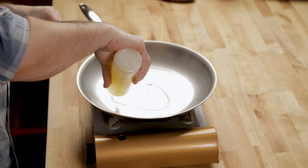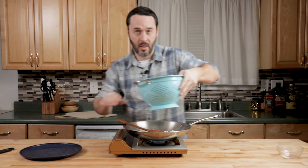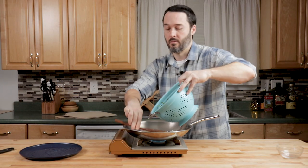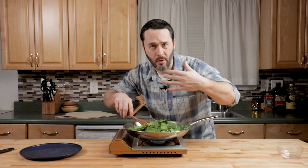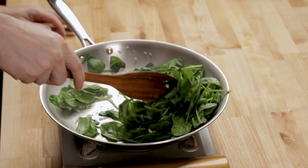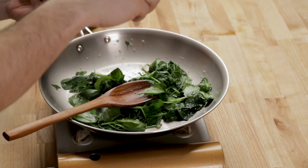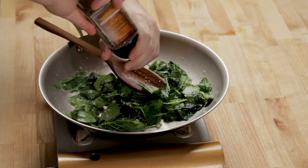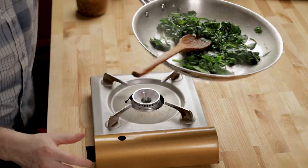A little bit of olive oil in the pan. Here's the wet spinach — let's get that in right now. You can cover this, but it's spinach; it's going to wilt extremely quickly. Try to mix that garlic all on top of it. It's just a little bit of spinach, so just a little bit of salt and a little bit of black pepper. That's it. Here's our spinach for our 15 to 16 inch pizza. Put this off to the side.